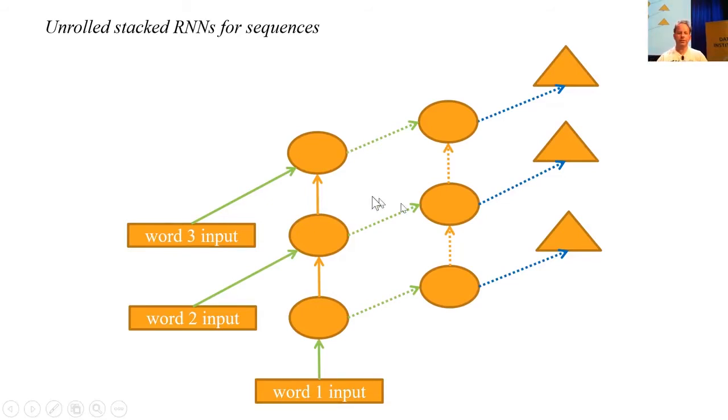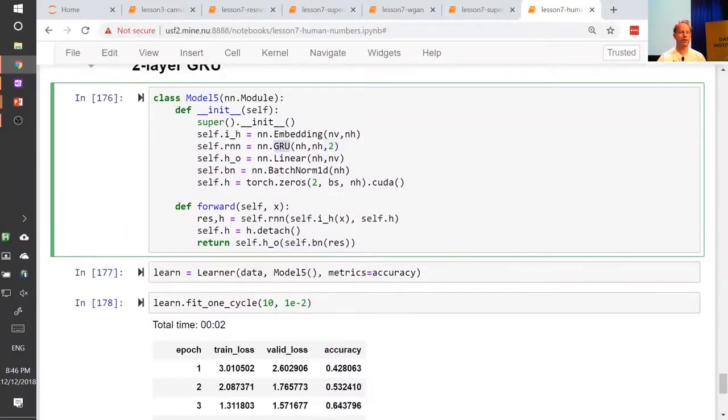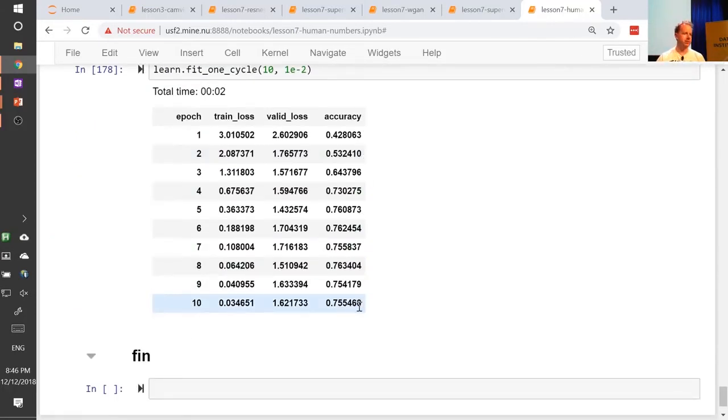But what people normally do instead of just adding these together is they use a little mini neural net to decide how much of the green arrow to keep and how much of the orange arrow to keep. And when you do that, you get something that's either called a GRU or an LSTM, depending on the details of that little neural net. We'll learn about the details of those neural nets in part two. They really don't matter, though, frankly. So we can now say, let's create a GRU instead. It's just like what we had before, but it'll handle longer sequences and deeper networks. Let's use two layers. Boom. And we're up to 75%.